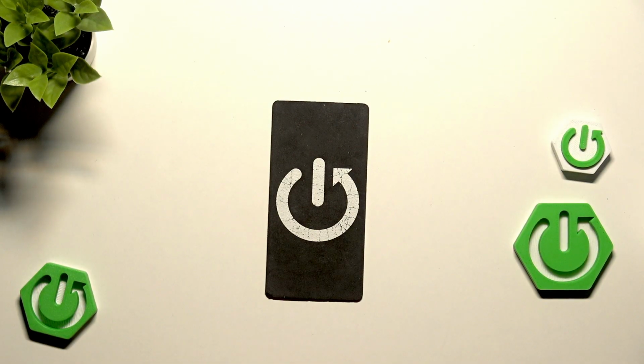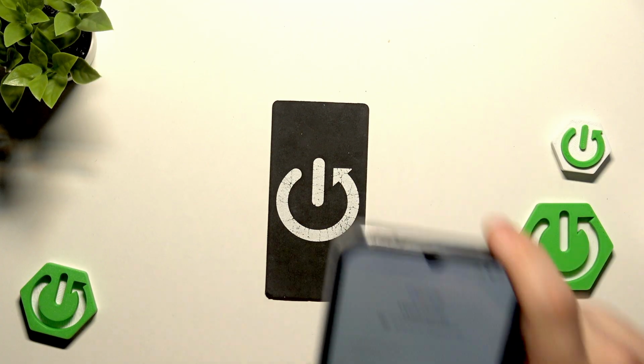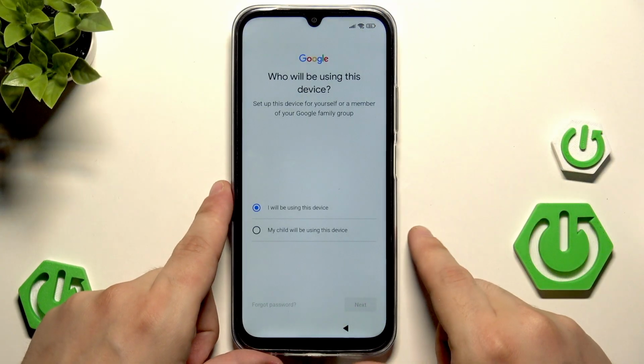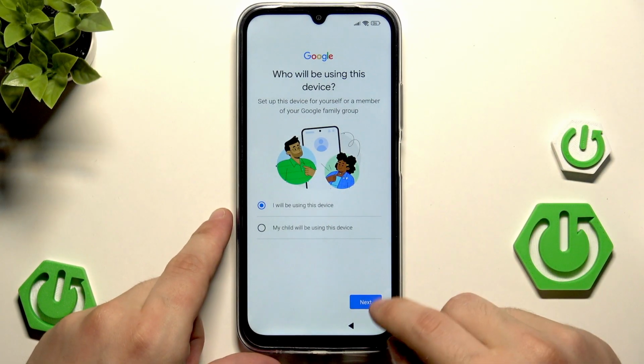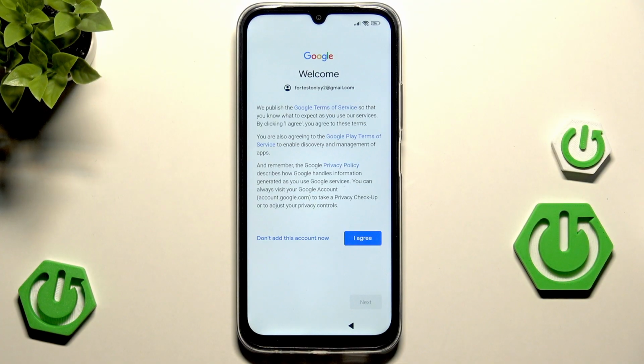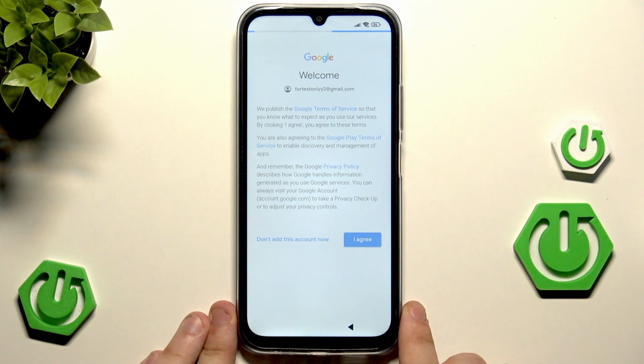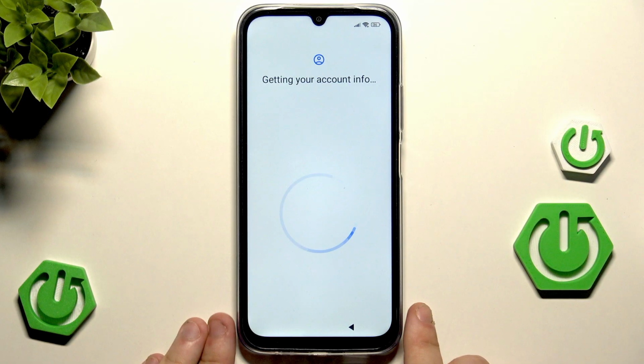Right now. Click on Next. Hit Next. Click Agree. Okay, getting account info.